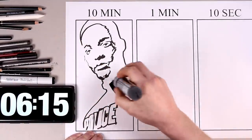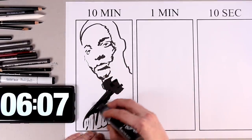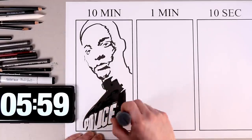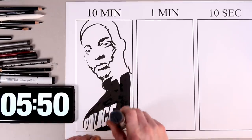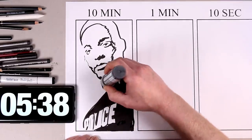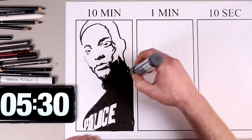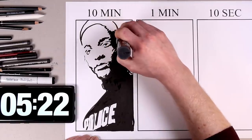We're approaching the 6 minutes mark and I'm quite happy with where I've marked out the features. So it's time to bring out that massive calligraffiti pen to fill in the large areas of black. Now this image has quite a lot of shadow, which is really helpful for creating a sense of 3D realism. But it does mean there is a lot of shading in to do.